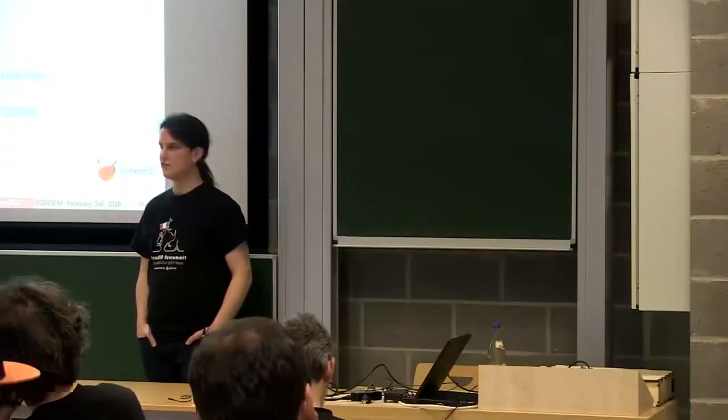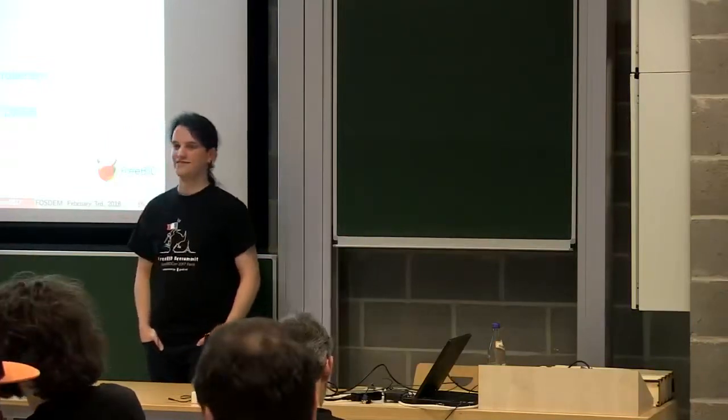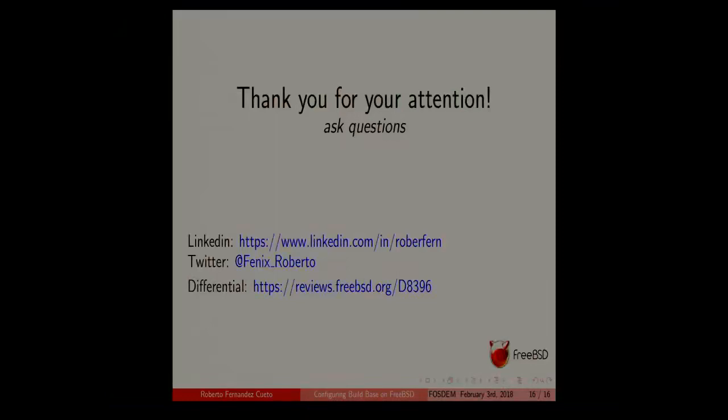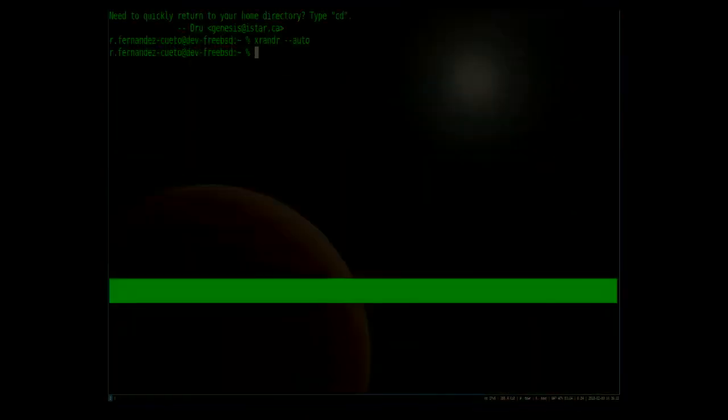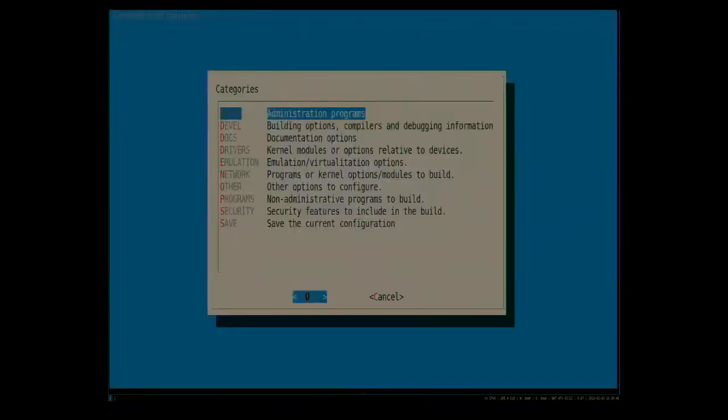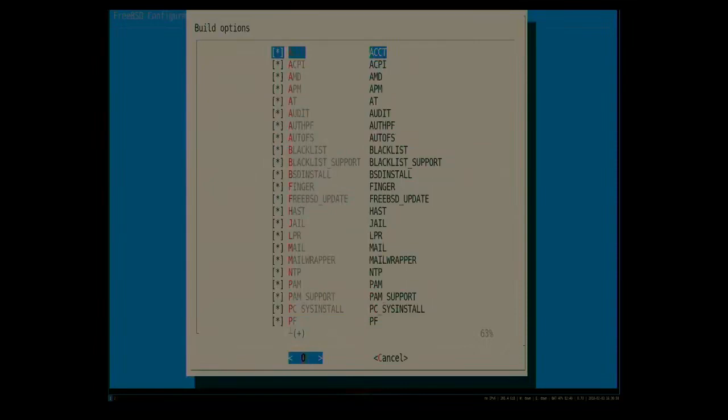So, any other question? Not right now. So let's run a demo. That's how the menu looks like. So if we go under administration, we see all the options that we have.